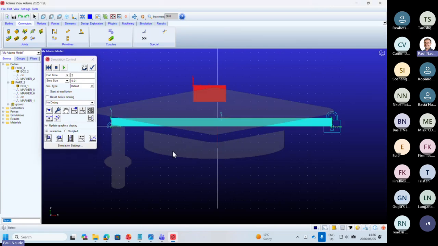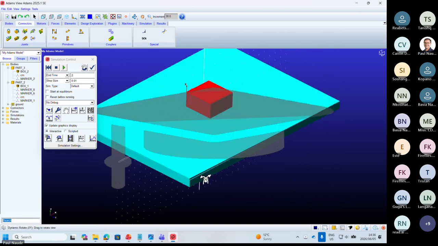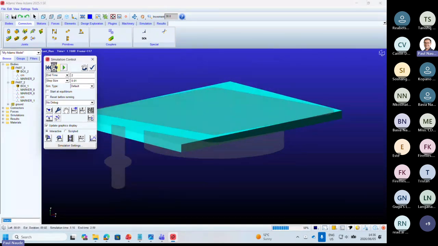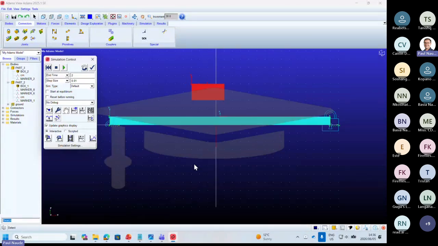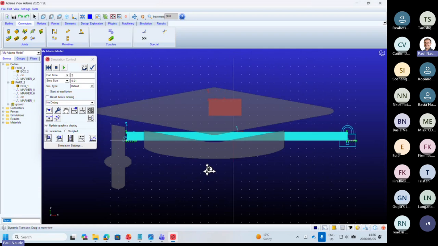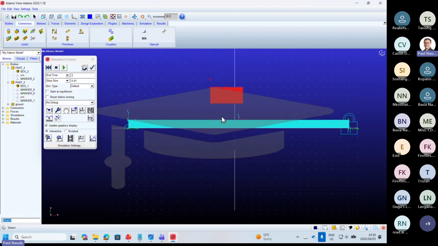Now, the first thing you should wonder is how on earth did it fall right through? And that's quite simple. That's because we didn't tell it that it must check for contact. Contact is a very complicated analysis, and it can take a simulation very long if everything makes contact with any other thing. So by default, we don't have contact between all bodies. We only have contact between the bodies that we choose. So that helps us to have these simulations run much faster.